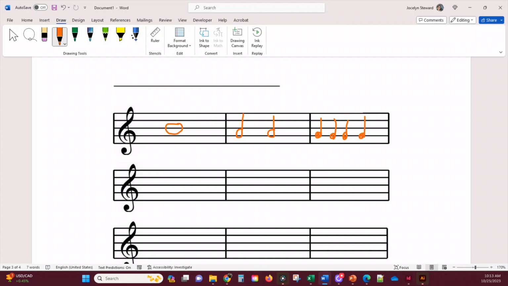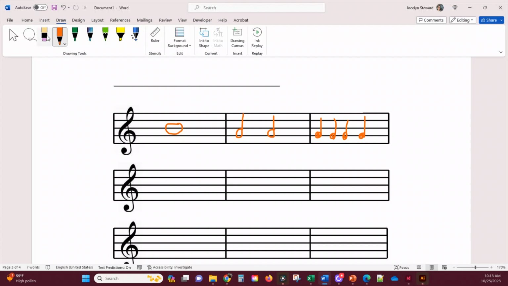So let me clap that out again. 1, 2, 3, 4. 1, 2, 1, 2, 1, 2, 3, 4. If I was to sing it, ignore that the notes are all over the place. And let's just sing ah, ah, ah, ah, ah, ah, ah. Okay. Hold out 4. Ah, and you just hold it. Ah, ah, ah, ah, ah, ah. Okay.